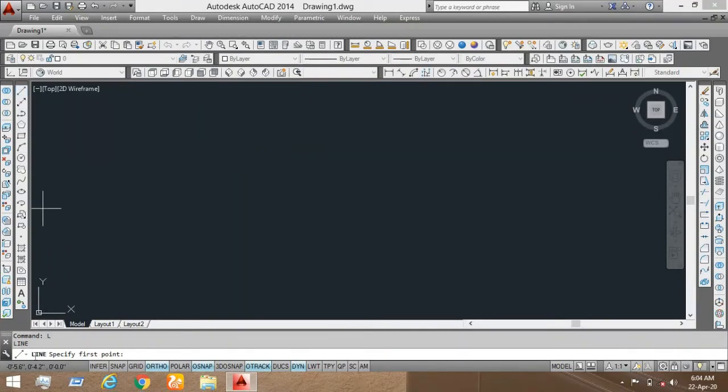Here it is showing: specify the first point. Now here is the first point. There is the next point, and it keeps showing next and next. So this is a guide bar that shows the next steps, and there are previous commands. Okay, friends, previous steps. That is the line command.